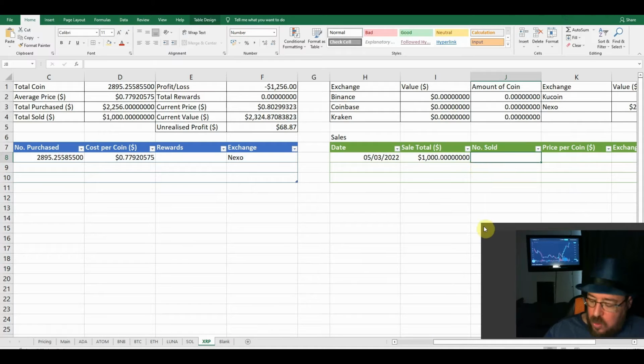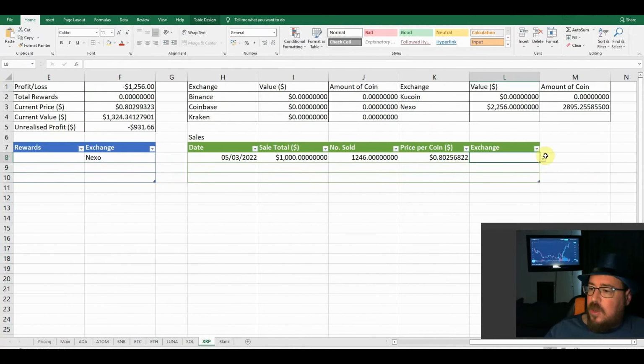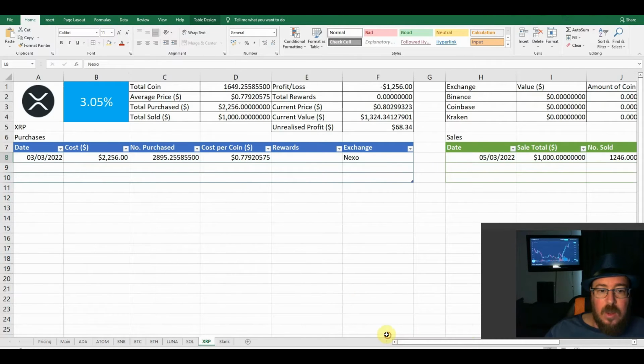Alright, and we've sold, let's say, 1,246 of these. That's nice. We get a decent profit there. So selling from Nexo, done. And now we have our sale all completed. We purchased $2,256 worth, sold $1,000 worth. We've actually still got $68 here in unrealized profit if we decided to sell everything right now.